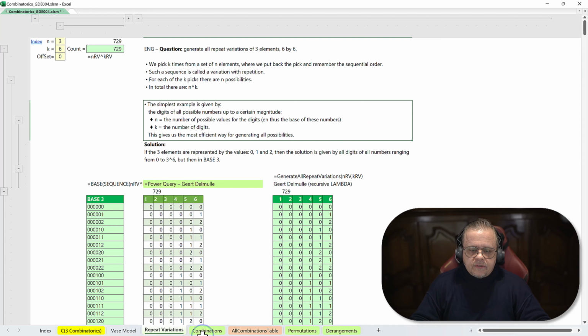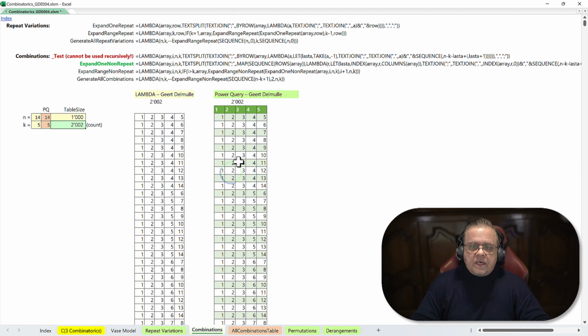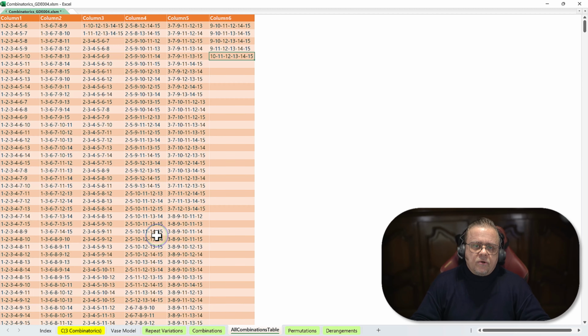For combinations, well, we can do that. You can use some lambdas, but they are quite inefficient, at least mine are, be it recursive. You can do it, and you can sort the table a little bit like this, and you can look at these nice combinations and derive the necessary rules that you need to apply in order to generate them.